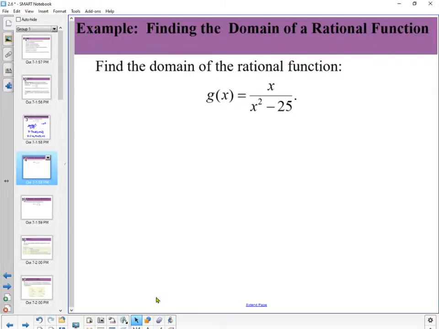Now, if you want to do this in intervals, think about this. Here is everything, right? Except, over here, there's going to be a hole, or a vertical asymptote, at negative 5. So these spots don't exist here. So what I'm looking at is, okay, I'm coming from negative infinity, and I'm going to go all the way to negative 5. And then I'm going to go from negative 5 all the way to positive 5. And then I'm going to go from positive 5 all the way to infinity. And that's all we're really doing.